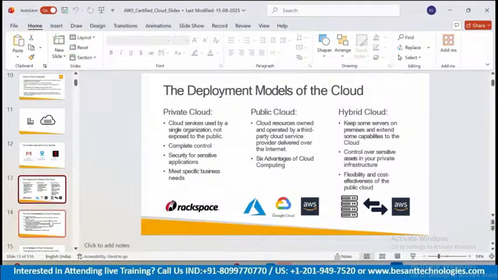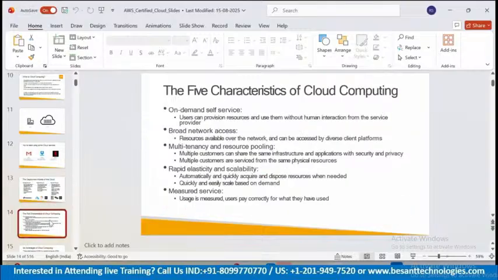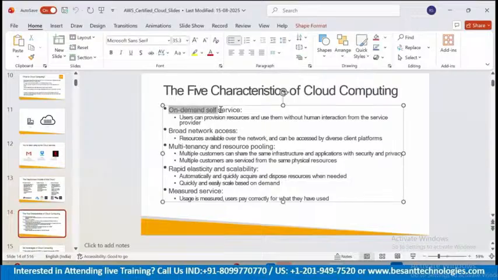Yes. So now, if you are going to use any cloud, might be Azure or AWS or whatever, before you use the cloud product, you have to think about the characteristics. What are the characteristics the cloud has? Usually there are 5 points. The first one is on-demand self-service.